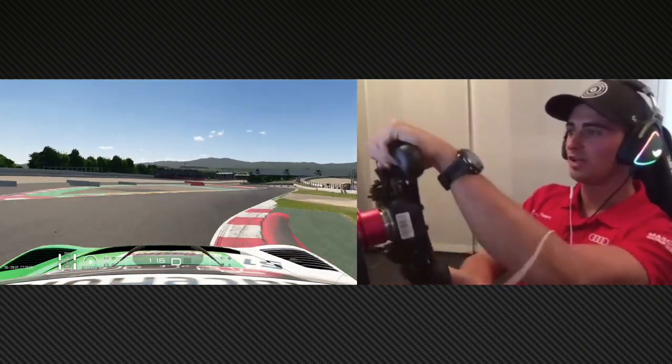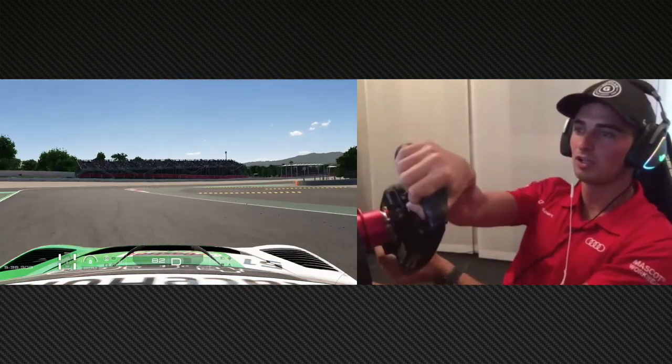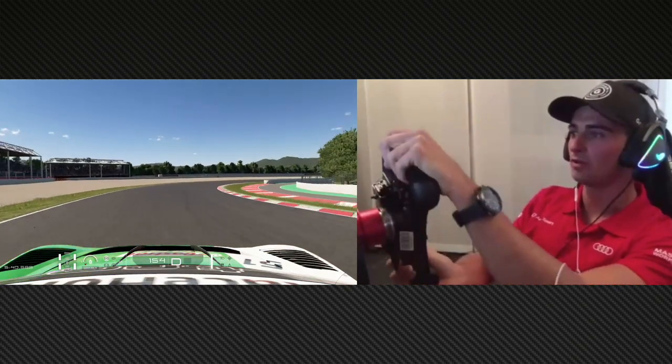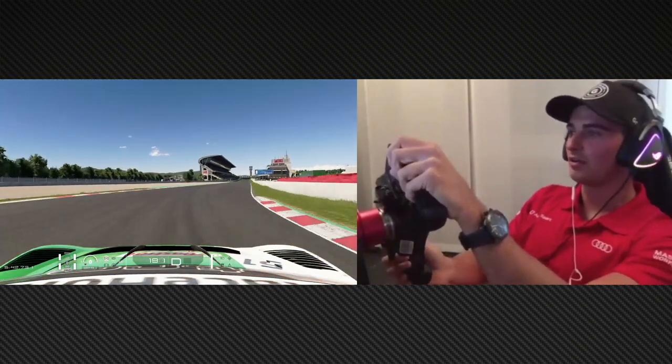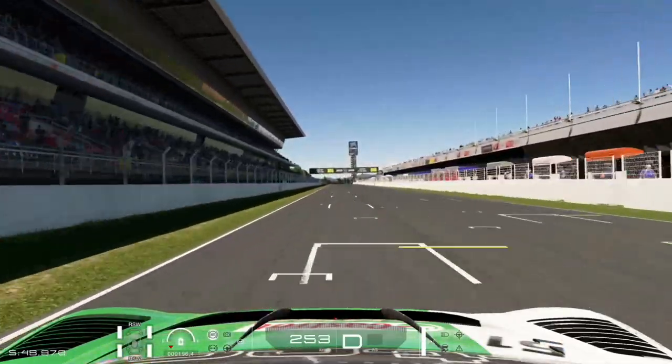And then we go into the new section of the Barcelona track, this slow chicane, which should pack up the field a bit to allow some overtaking after, when we go back on the main straight, carrying as much speed as possible, and that's the lap. Thank you very much, Nico.